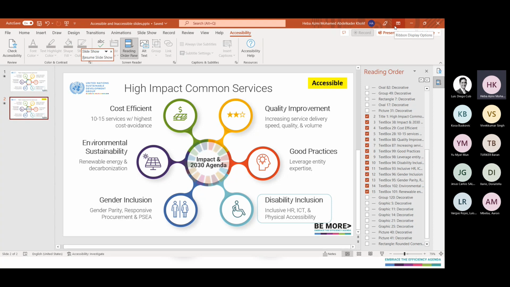The commercial screen reader can provide an automated image description for the visual content, but you cannot rely on the automatic visual description feature, because it might not be correct. So always try to add alternative text to your text boxes, to your pictures, to your objects, and be as clear and concise as possible. And we always use the present tense, the verb in the continuous, like person running, person walking. We always use the continuous tense.